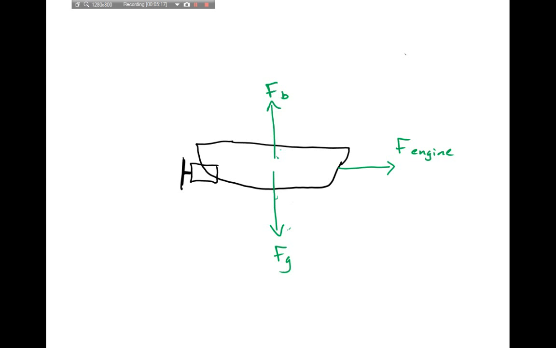Now, again, we're told that the boat moves at a constant velocity, okay? So if there's a force pointing to the right, if I just left the free body diagram like this, the boat would be accelerating to the right, so it wouldn't have a constant velocity. So we can see there must be a force that's pushing back on the boat that cancels the force caused by the engine. And this would be some kind of resistive force caused by the water, so, you know, friction that's caused by the water rubbing against the boat.